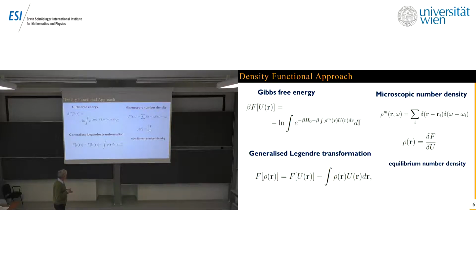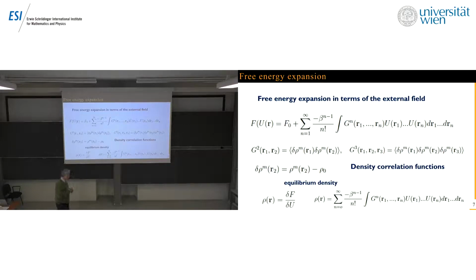And now, of course, that's a very general thing. In this case, the equilibrium density is just the functional derivative of the free energy with respect to the external field. That's all nice, but these are two general formulae. It doesn't give us any method of how to calculate it. So I'm going now to discuss two different methods, because in principle there are more than two, but I'm just comparing two. The first approach is free energy expansion of this or that sort, and the second approach is the density functional theory.